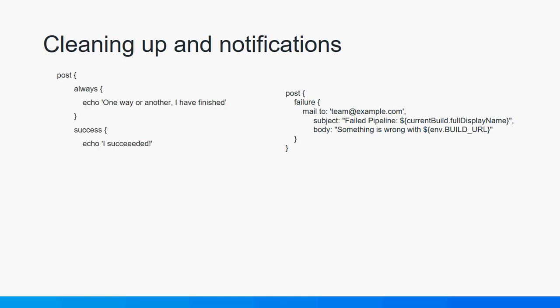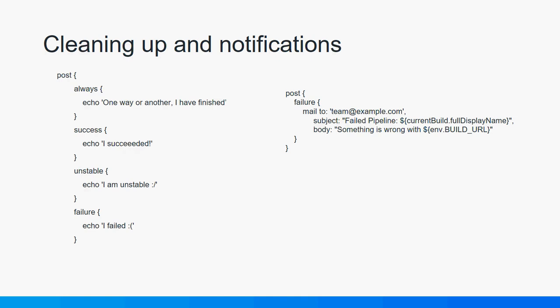Okay, and the post section can have multiple blocks which you can use. Mostly what we do is, after every pipeline is done, you have to clean up the entire environment. That can be put into the always block, where after all of them are finished, you clean up the setup. Even if it is a failure or a success, you have to clean up the environment, after copying the relevant log files or whatever.